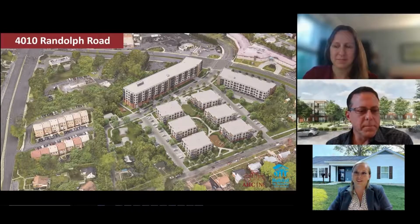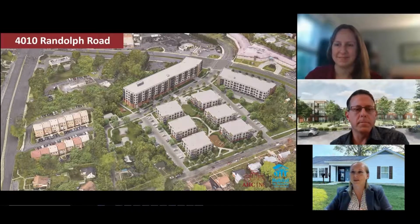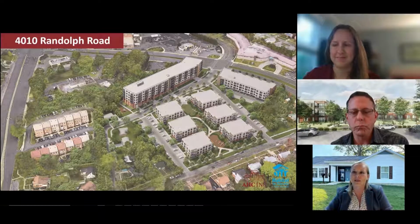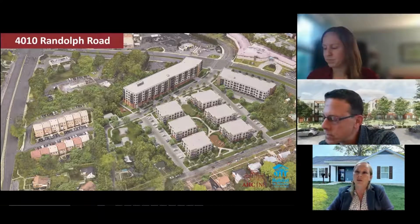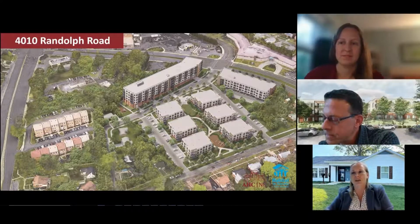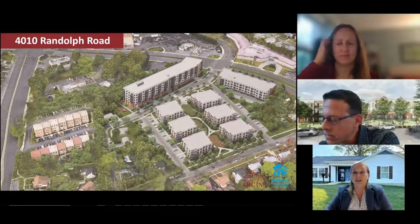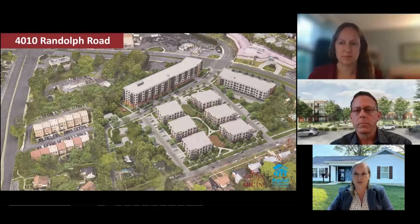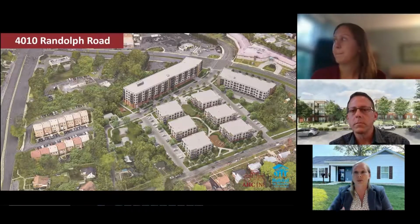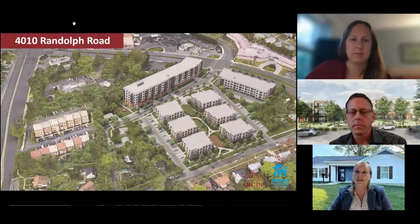Okay. Great, thanks, Ellen. Yeah, so my name is Sarah Redinger, and I'm the Vice President of Community Development with Habitat for Humanity Metro Maryland. And we've been working on affordable home ownership in Montgomery County for 40 years now. And as Alan mentioned, homeownership is critically important, right? Not just for the stability of families, but also the ability to build wealth. Homeownership is the biggest way that we do that in the United States.